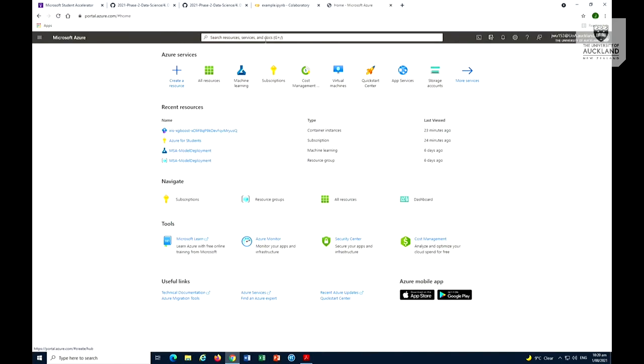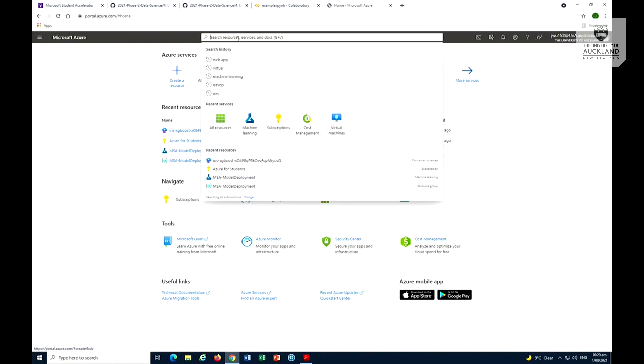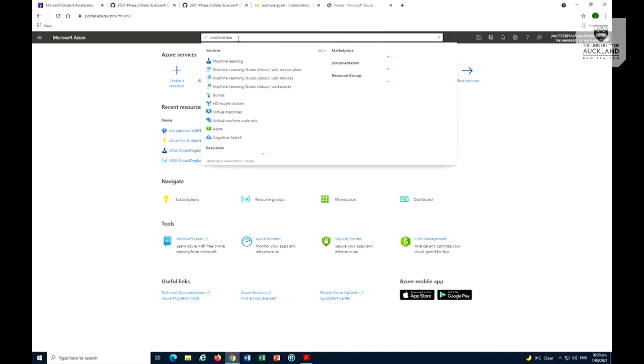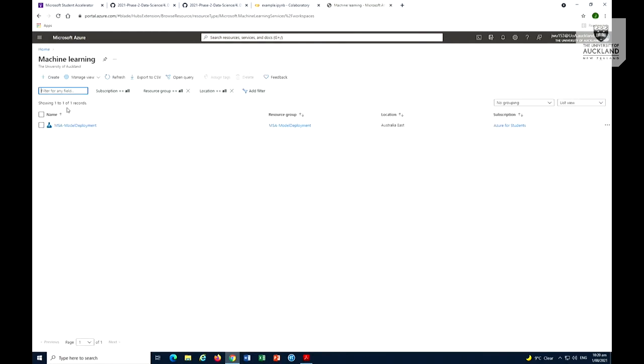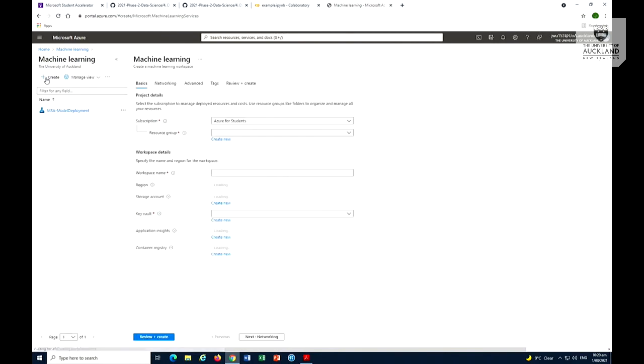Sweet. So now we can create the machine learning module. Just in the search bar, type machine learning, and click the first thing that comes up. And there should be a create button here that you can create the resource. So click on that.